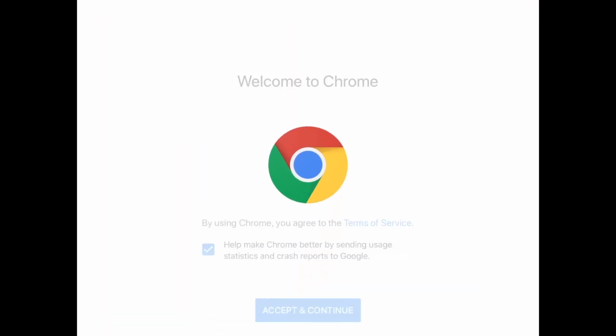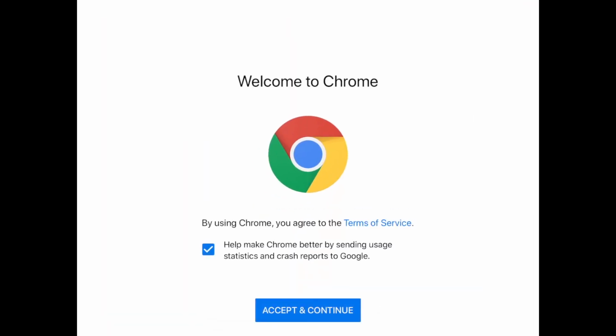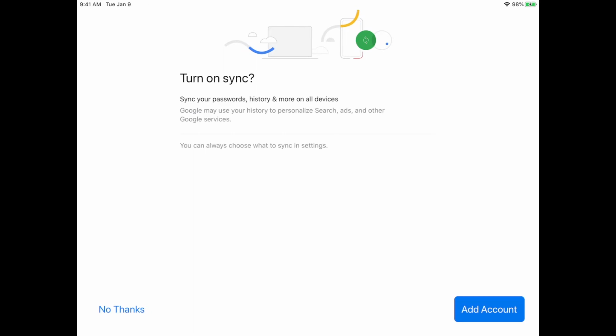And the first time you launch it, you'll see something that looks like this. And you can just leave that check mark there and hit the Accept and Continue button. And if you want to sync passwords and history and stuff, you could sync it. I don't really think we need to do that. So I'm going to hit no thanks.